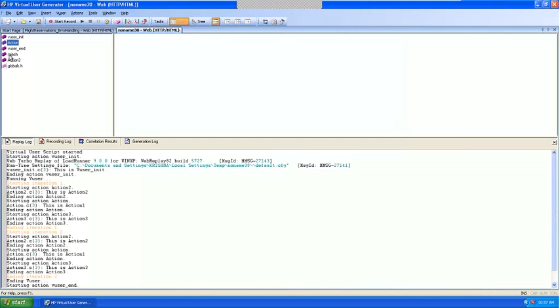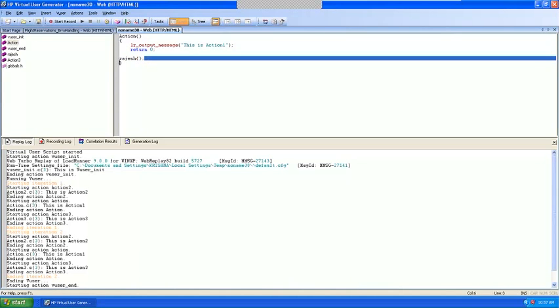Okay. Next what we are going to see here is, we saw how to import the action. If I want to call a different action within an action, how do I do that? Say example, I have action 1. Inside my action 1, I want to call action 3 again. So I call the action Rajesh, open, close, and now when it executes this action, it will call this action also.